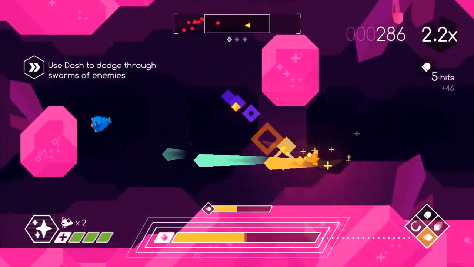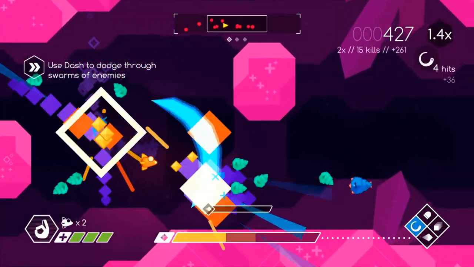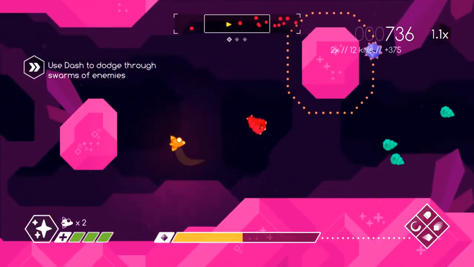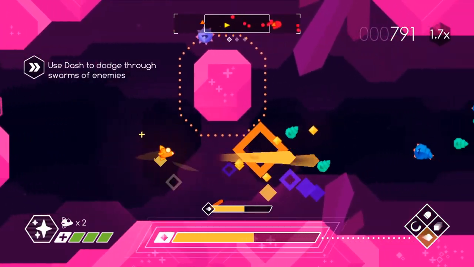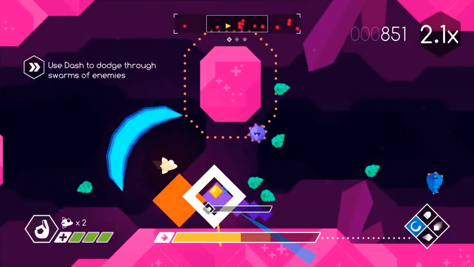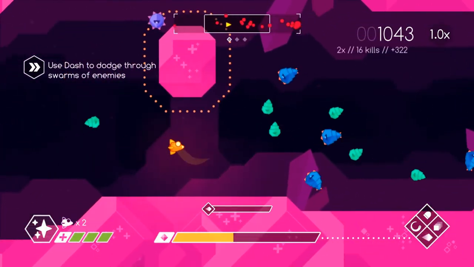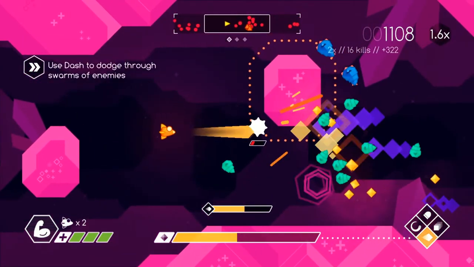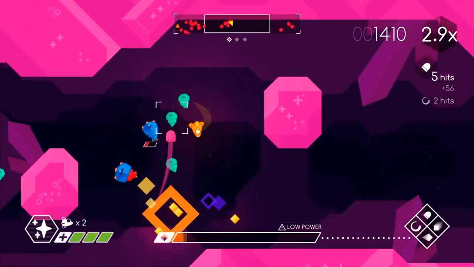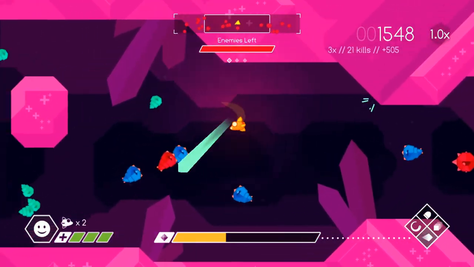That's how you do it! Silly Billy. Boom. But you have to be careful because it uses all your energy up. It's a nice risk-reward system. Boom. Whoa. Okay. Boom.